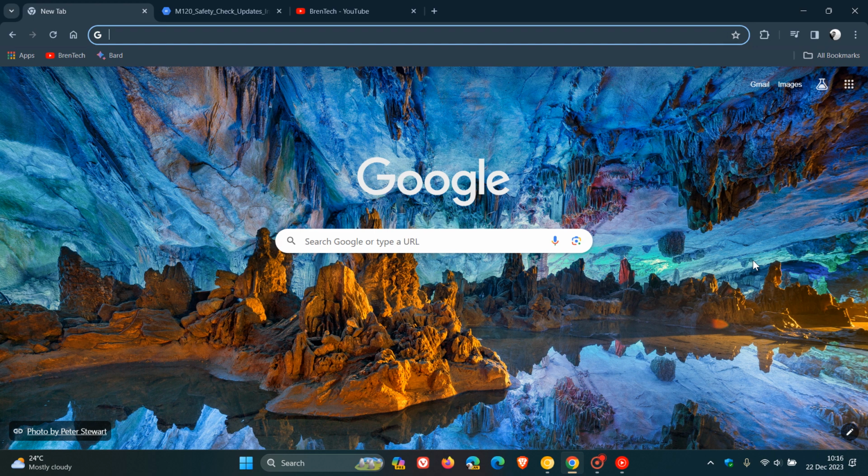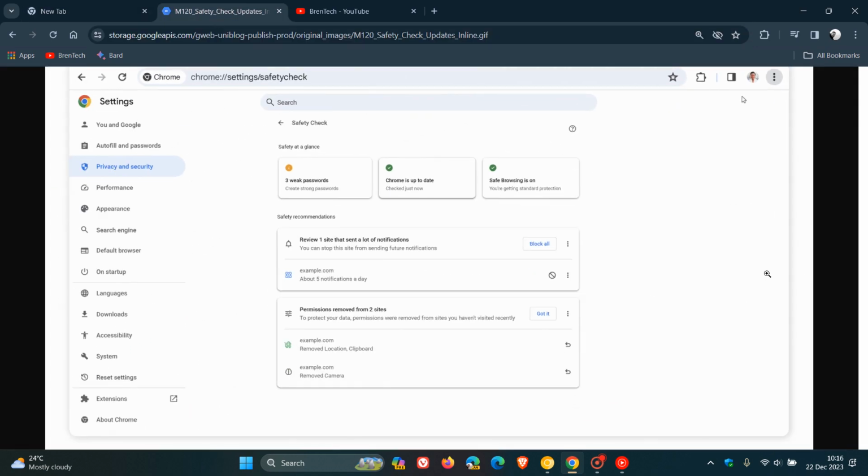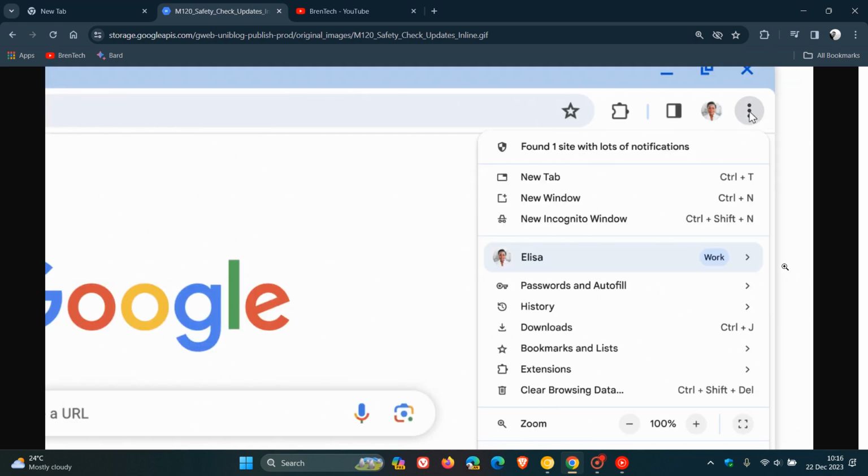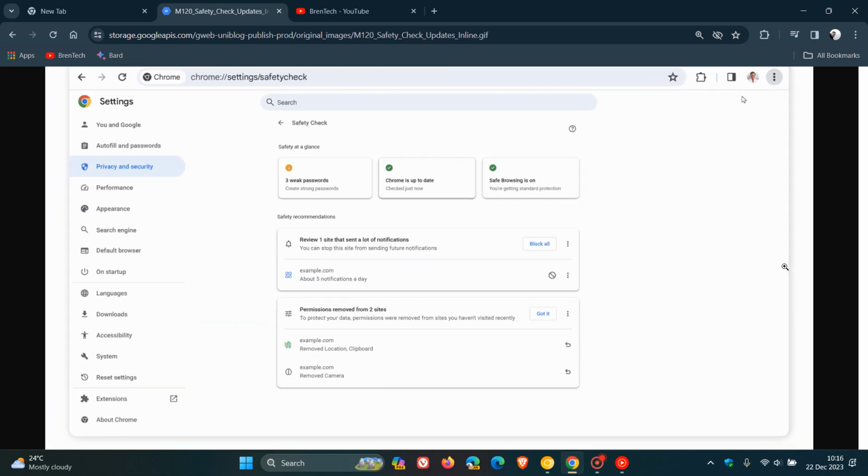But nonetheless, just to collate the three features they did announce yesterday on the 21st into this video, if you are using Google Chrome and would find this of interest and benefit. Now, first of all, the first of three features rolling out soon, they say, is a more personalized and proactive safety check. For this, we're just going to head to a screenshot provider to cut to the chase, because this hasn't made its way yet to the stable. Safety check is found on the privacy and security page in your settings, as many of you may know.